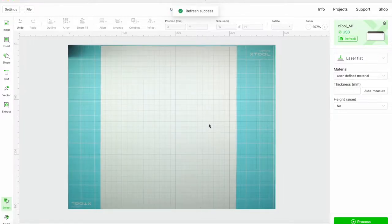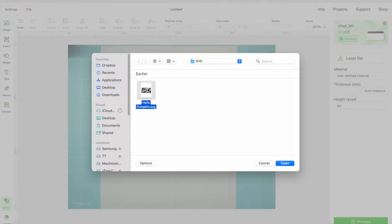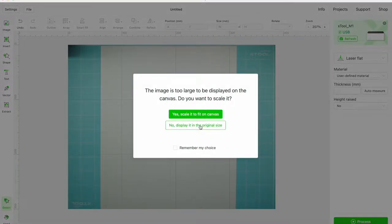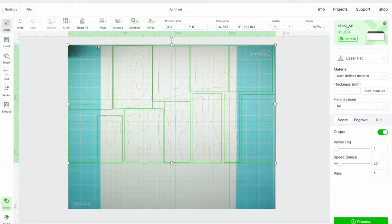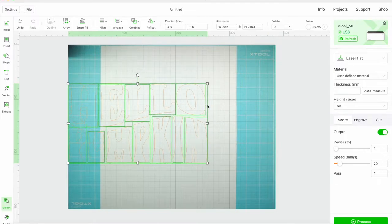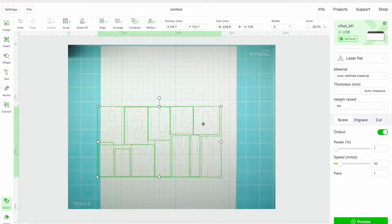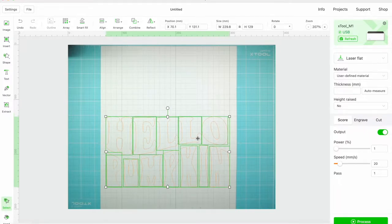Okay. And there's a camera inside there, so that's why it's able to see what we have on the screen. So now we're going to go and grab the image, and I have Hello Pumpkin. I'll just do scale because I'm going to change it anyways. And so right here, there's a little locking feature. We want to lock this because when I change the size, I want it to stay in the same format for size.